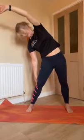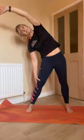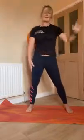Oh, and down to the pink stripes on my leggings. And then back we come. Okay. So, we're now going to just do a couple of stretches through our hips.